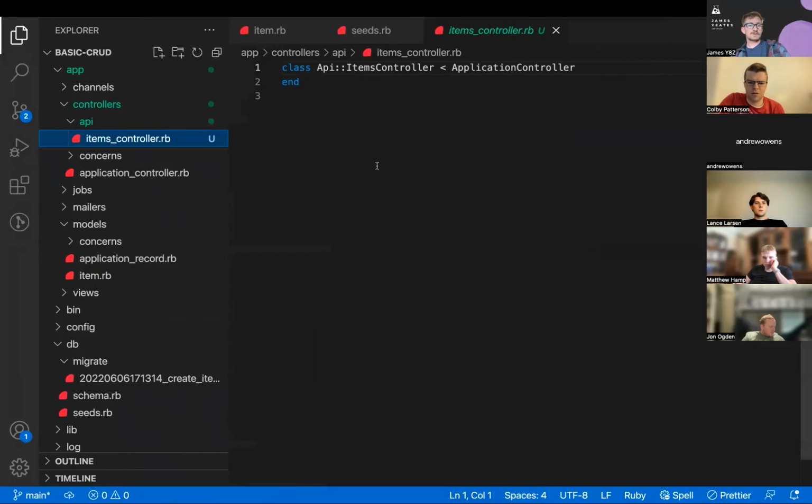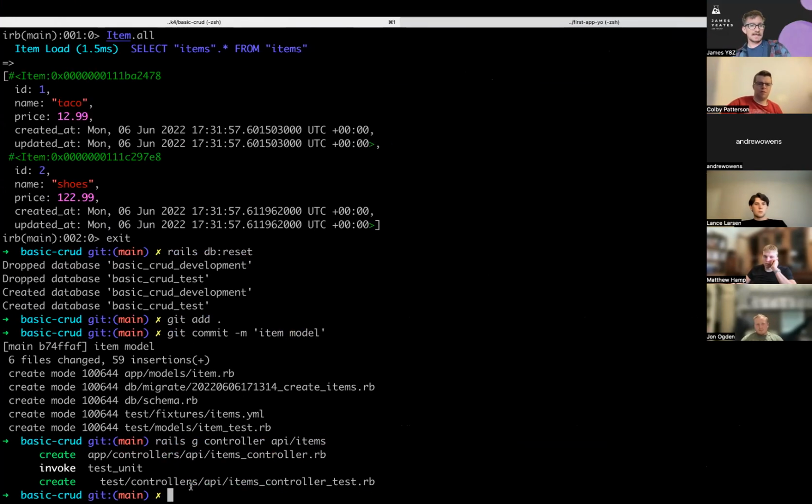So let's kind of go at this from a broken angle. I think we can just start up our server and go through the errors. So I'm going to do a Rails S -P 3001.